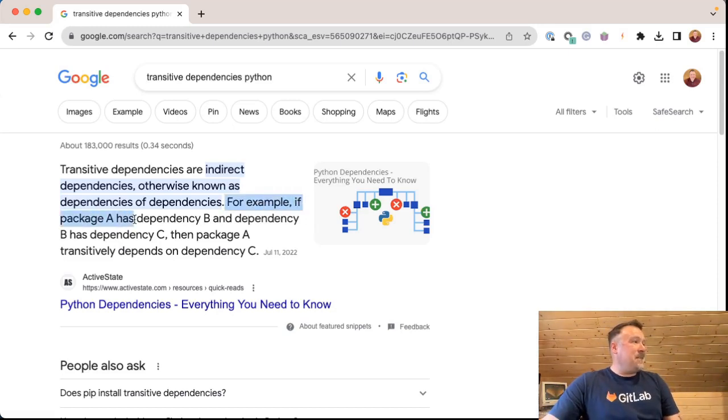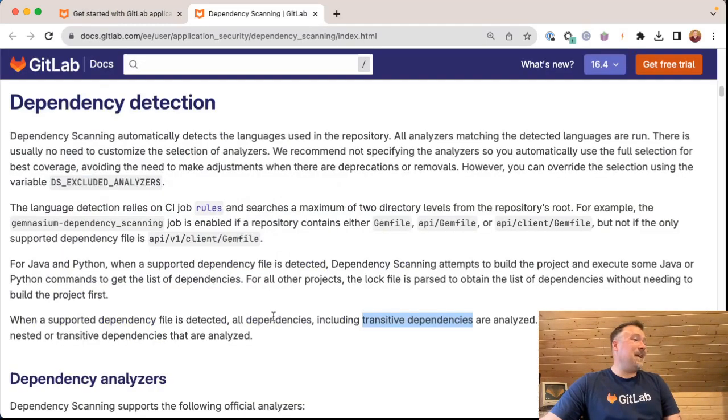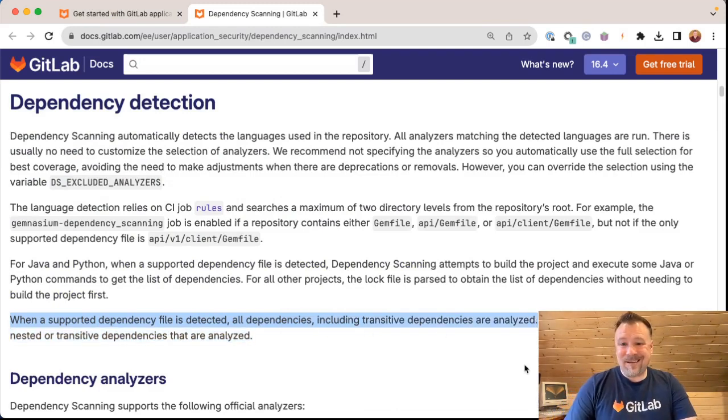For example, if package A has a dependency B, and dependency B has dependency C, then package A has a transitive dependency on dependency C. I get asked every once in a while, what if I include something that has a dependency? We scan for dependency of dependencies, and that's called transitive dependencies.